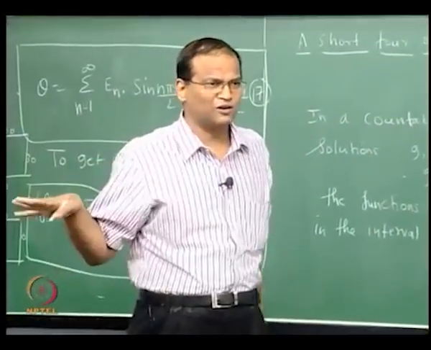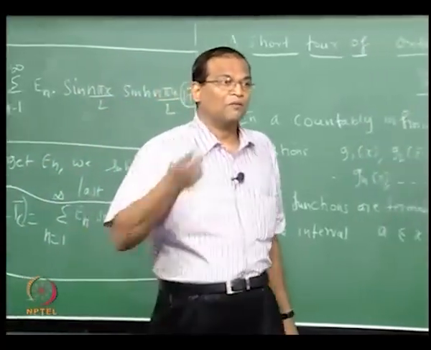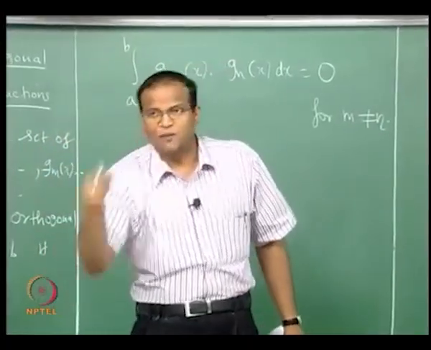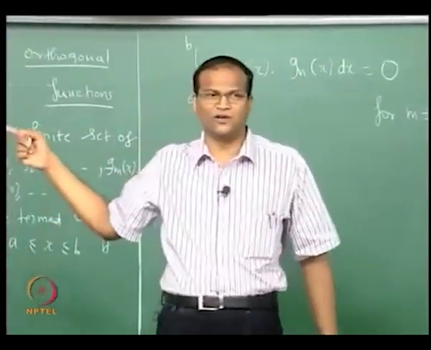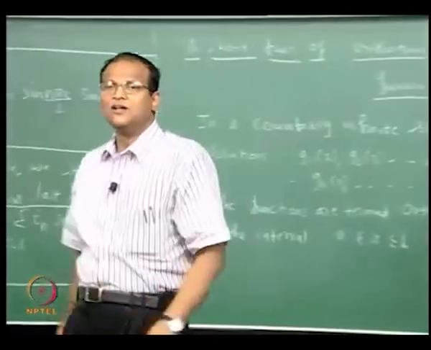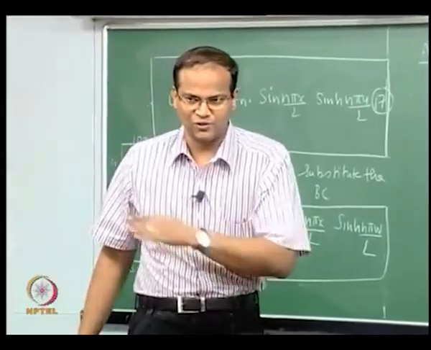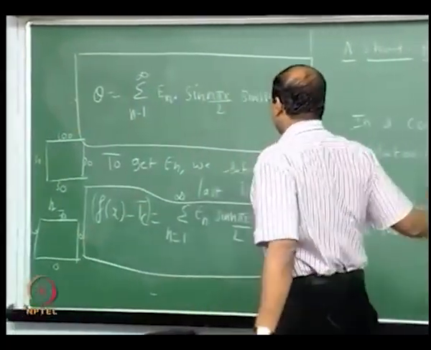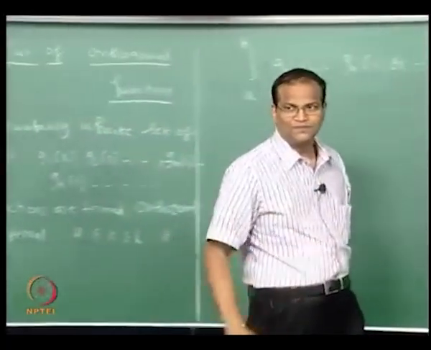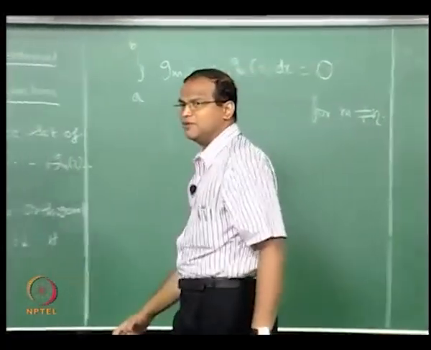All functions are not orthogonal functions, there are certain functions which are orthogonal, but our idea is to have a general function f of x, we want to represent f of x as a combination of orthogonal functions. That is, I want to represent any f of x as a combination of sin pi x by L, sin 2 pi x by L, sin 3 pi x by L and so on, because if I am able to do that, somehow I will link it with this formula and get E of n, so that the problem gets solved. Now till I find E n my problem is not solved.